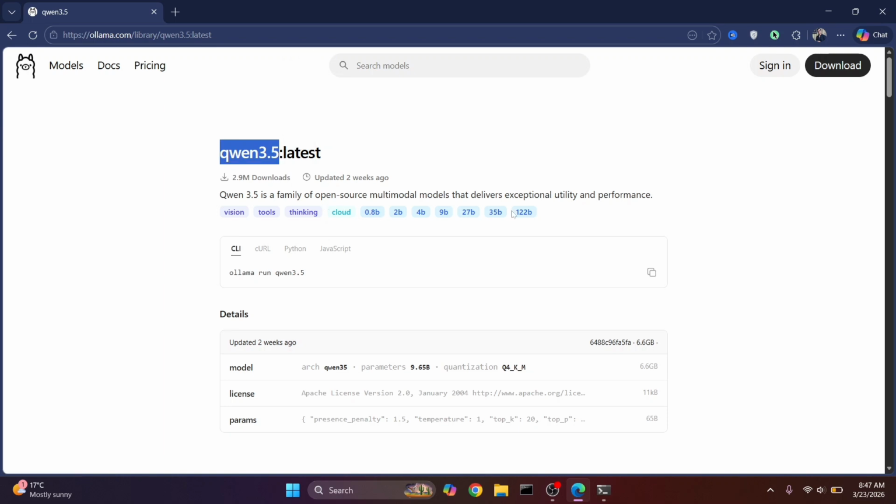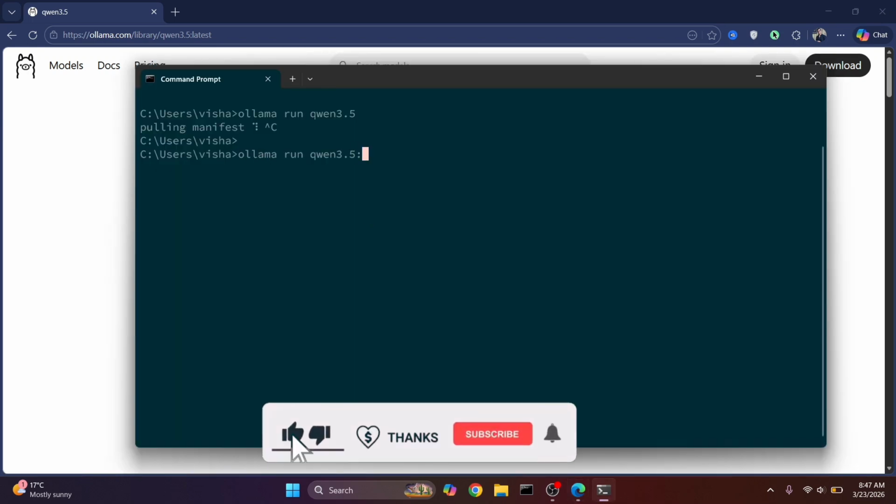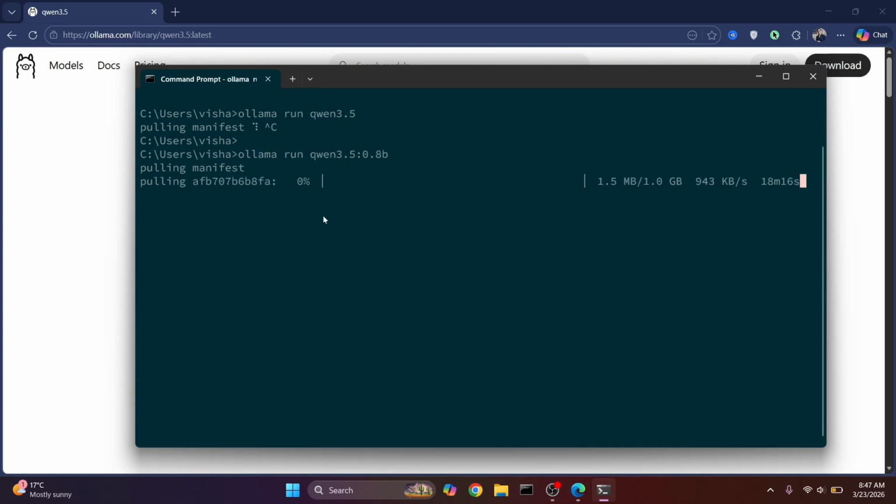If you want a specific parameter version, let's say 0.8b, what you need to do is just run this command with colon 0.8b at the end. Now hit enter and the Qwen 3.5 0.8 billion parameter version will be downloaded. Okay, now after downloading it will automatically run, but if you just want to pull for now and you want to run it later, you can just replace the run with pull, and this will just download the model and keep it saved for you. Now note that run will also save the model, so even if you do run, it will directly run, but you can also run it later.